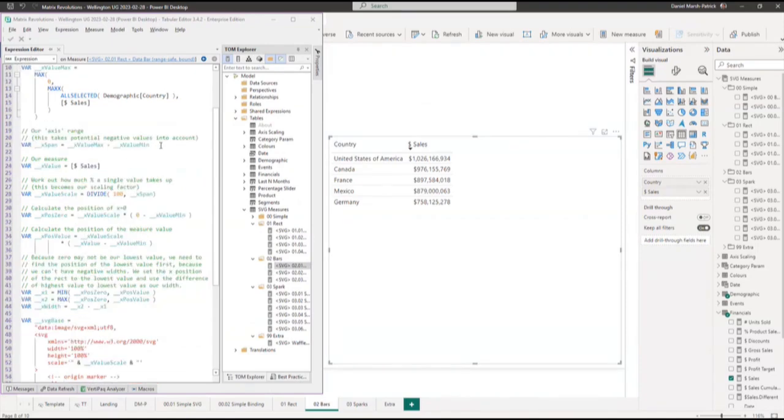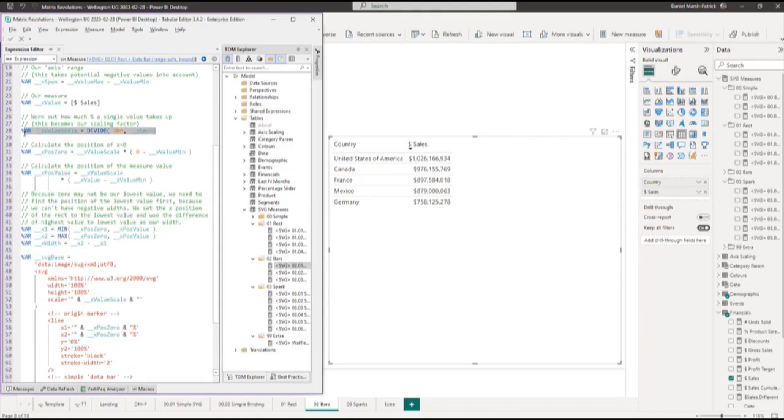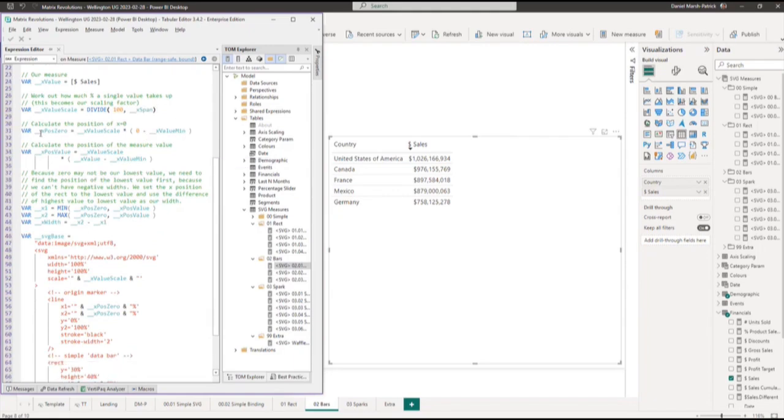So our span remains the same. We did that before. Our X value is now mapped to the sales measure. So for every row context, this is going to evaluate to that value without any additional modifiers or filter context changes. The scaling is the same. We're dividing the span by 100 because we're still working with percentages. We're working out the position of 0.